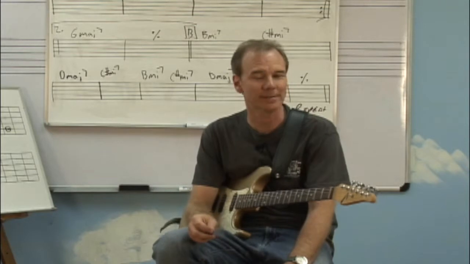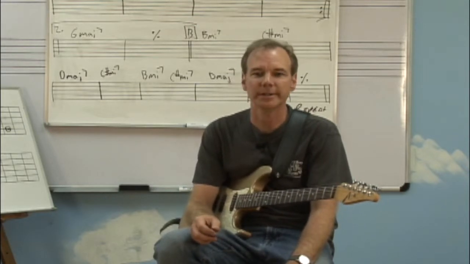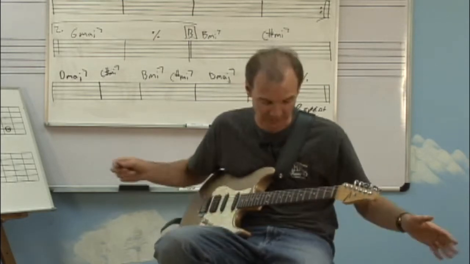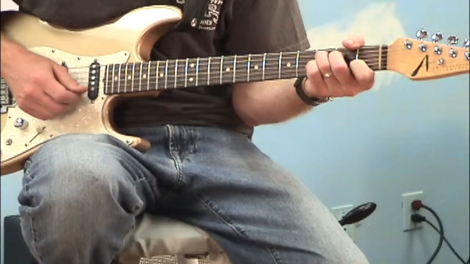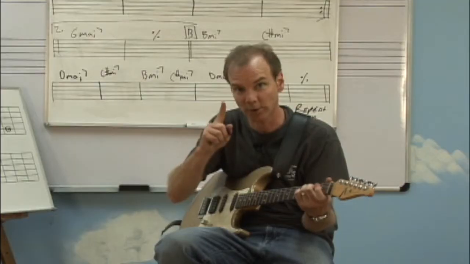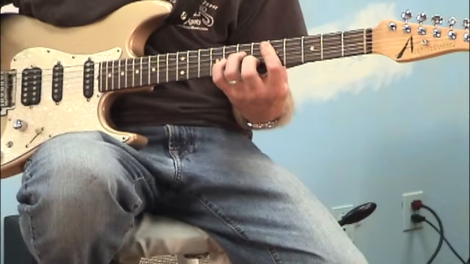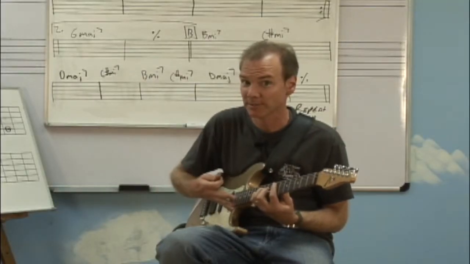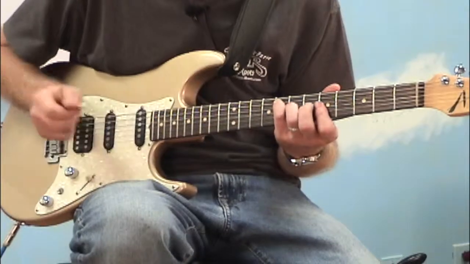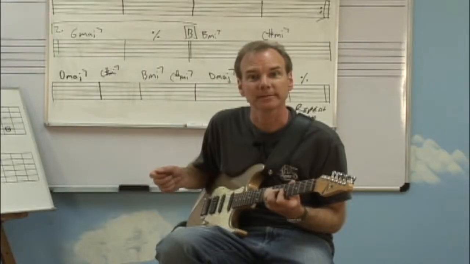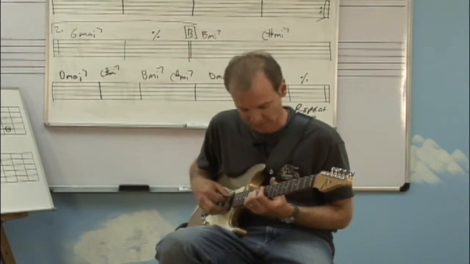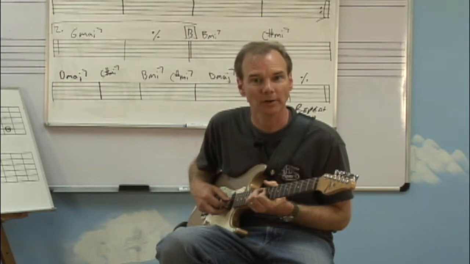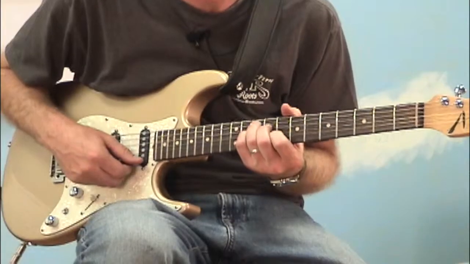Okay, so what is a dominant seventh chord? Remember, a dominant seventh chord is the chord that's harmonized from the 5th degree of the major scale. So, for example, in the key of C, you have a C major 7 on the 1 chord. You have a D minor 7 on the 2 chord, E minor 7 on the 3 chord, another minor 7, and then you have a major 7th chord again on the 4 chord. But the chord we haven't covered much is the dominant chord that occurs on the 5th degree of the harmonized scale, and that's a dominant 7.